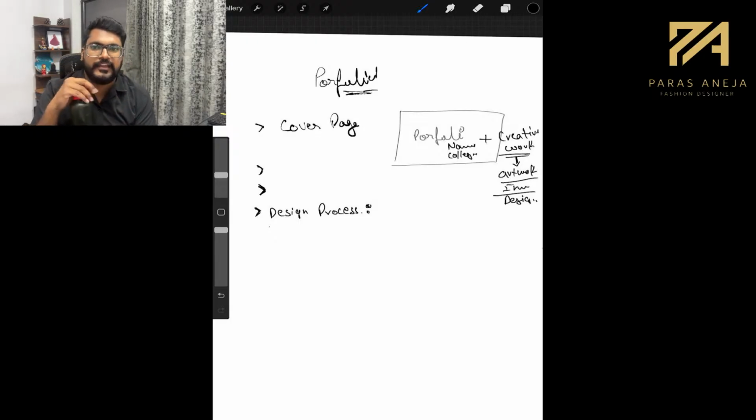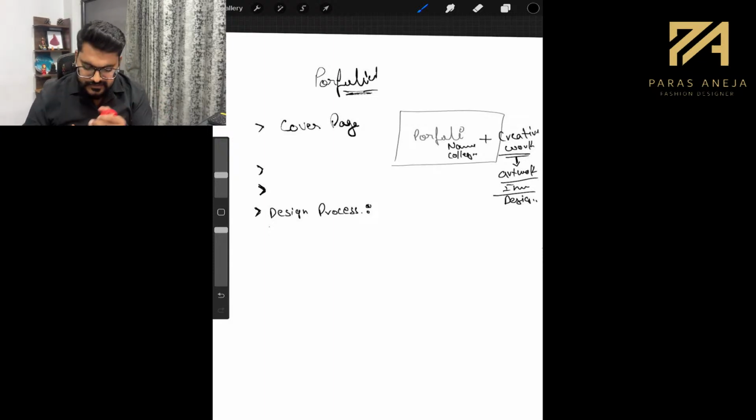From this bottle I can do an endless number of inspirations. So this is my inspiration. From this inspiration I told you a few keywords. According to those keywords I make some boards, like mood boards, where I basically decide the mood of my collection. After the mood is decided, we do the rough sketching. After the rough sketching is done, we can do the final illustration. So this is my design process from where I continue.